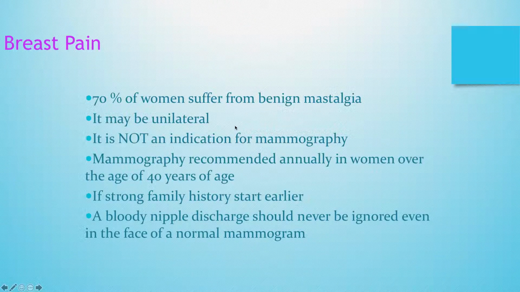Breast pain is a common thing. Up to 70% of women suffer from benign mastalgia. It may or may not be unilateral. It's not an indication for mammography, but if the patient is age appropriate, you send them for their mammogram. It's not usually recommended in women under 40. If you have a strong family history, you start earlier. If a patient has a bloody nipple discharge, you shouldn't ignore it, even when the mammogram looks normal.